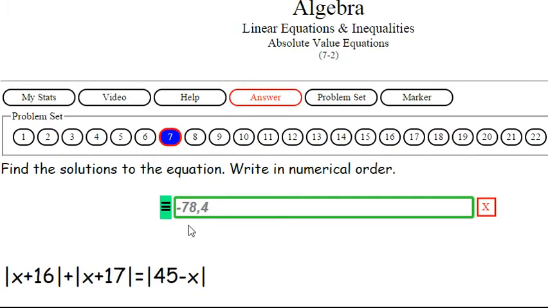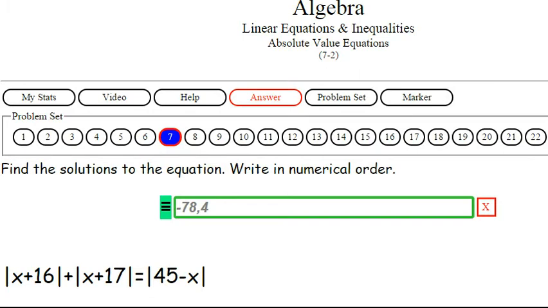My intuition was telling me something was fishy. Let's just check this real quick here. We got time, I think. 4 plus 16, okay, that's 20. Somebody write that down. That's 20, and then 4 plus 17 is 21. I can do that in my head. 21, so that's 42, or 41 on the left, and then 45 minus 4 is 41, so 4 checks out.